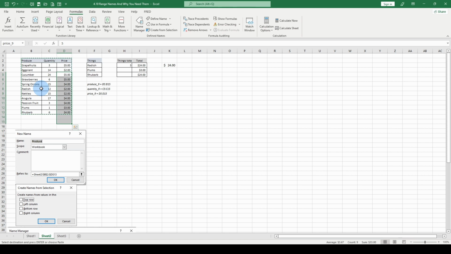If you're going to move this range to align this correctly, I'll go back to price and you can see the alignment is correct. What you have to do is either move this range, which is B2 to D13, or just go back to formula, name manager and make the corrections.